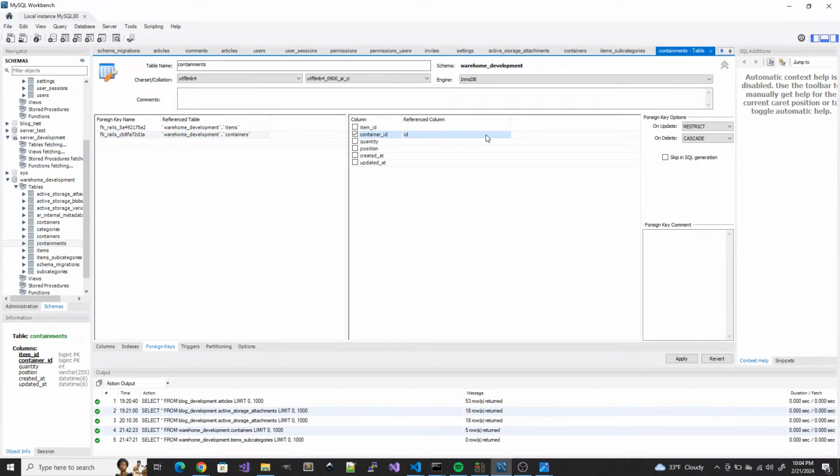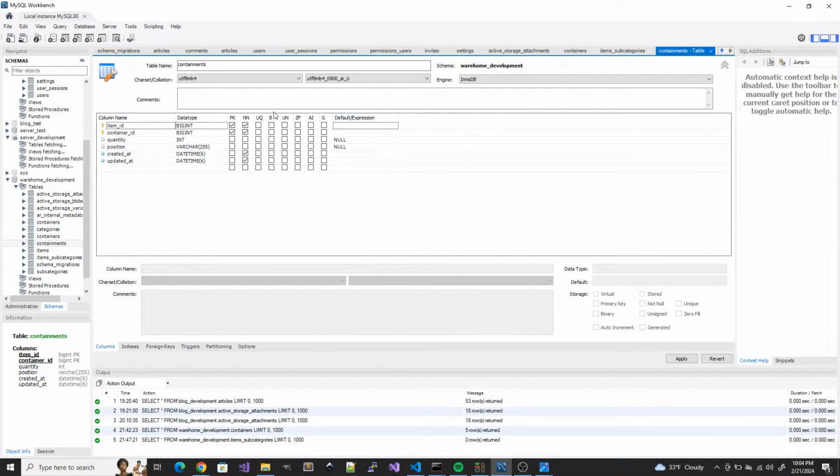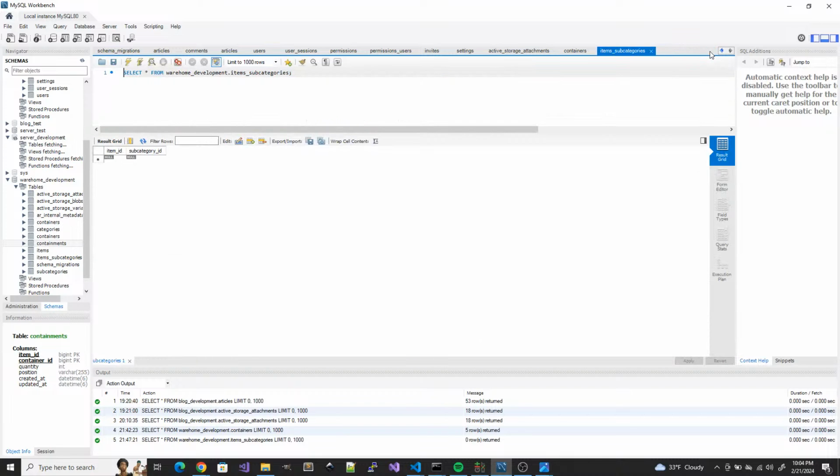Okay. Name, description. Let's just not save any changes here. Columns. Yeah, everything seems to be in order here, so that's beautiful.